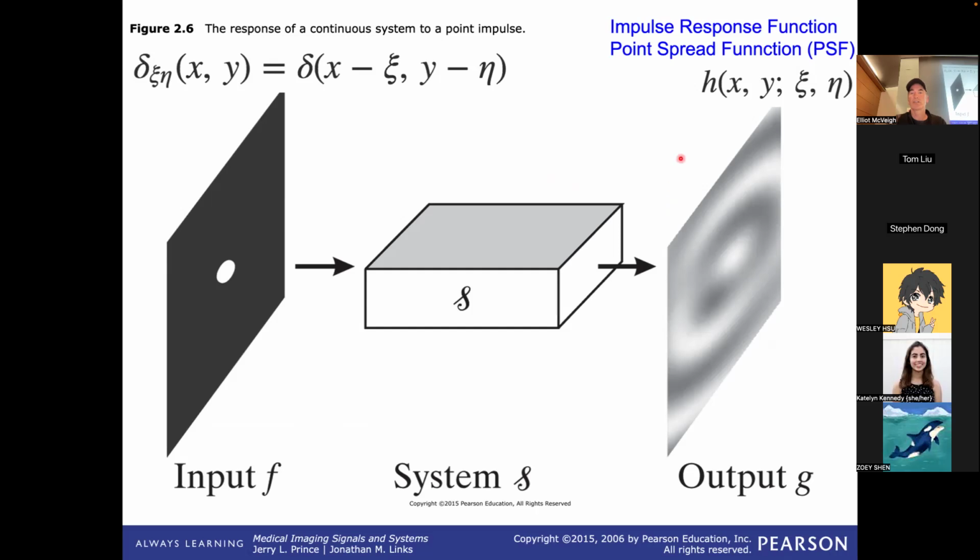The more general notion of the impulse response function or the point spread function, those are equivalent things, is that if I move this dot to a different place in the field of view, and then I measure this point response, I will get a different point response. Okay, so it varies as I move around in my field of view. So on the edges of my image, maybe it's fuzzier or blurrier. The point response function is wider, right? And this is a common thing.